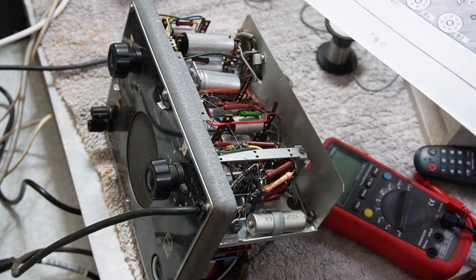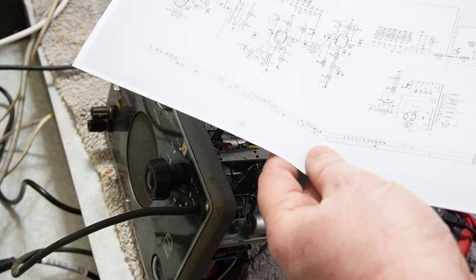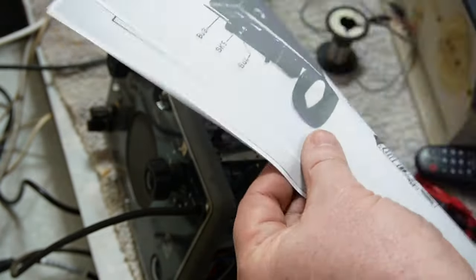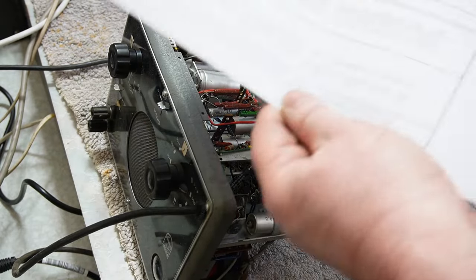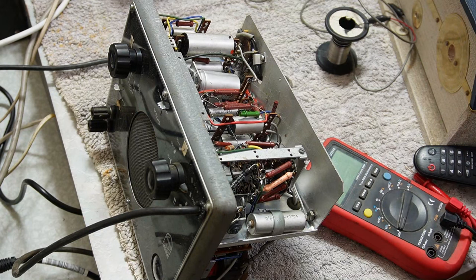I think the operation should be fairly straightforward on this, but the main problem is going to be working out what capacitors are what, and now we have everything we need. So let's get organized and get into this. Replace all the caps, give the band switch a little bit of, or the attenuator switch rather, a bit of a clean up so it's not quite so crackly, and give it some use.